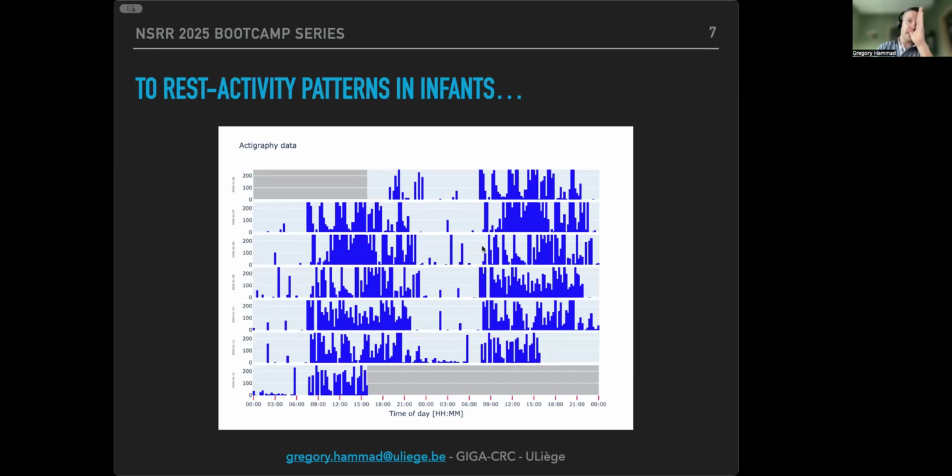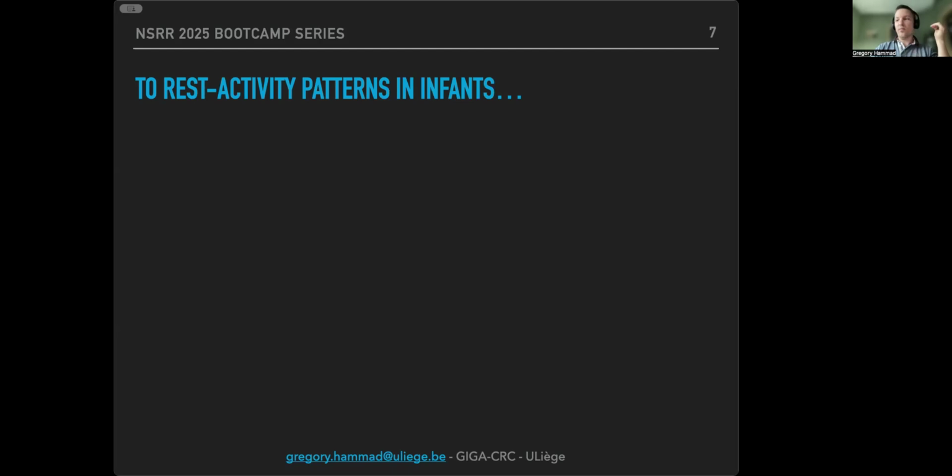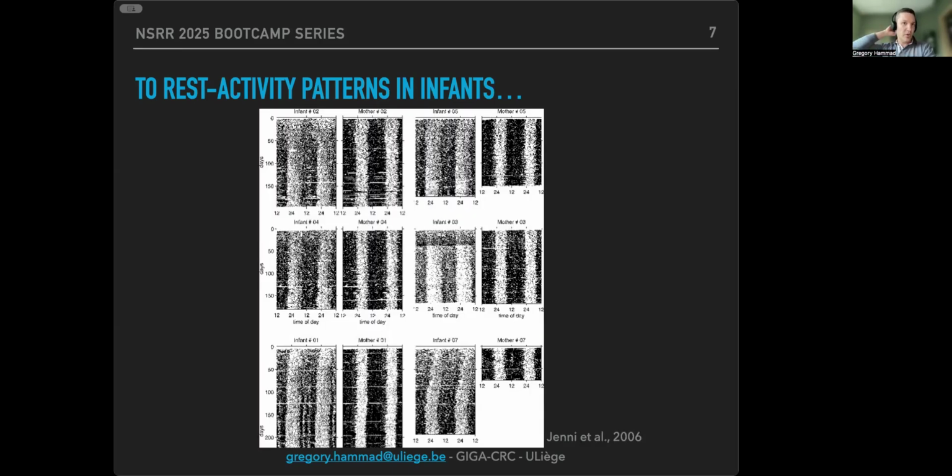And then with this kind of display, you can track the stability of the pattern. What is interesting, and this is what we're studying at the moment, is if you have been doing EEG acquisition in infants, you know how cumbersome it is. So then you realize that using actigraphy, especially in pediatric populations, is really, really handy. And this is something that has obviously been done in the past.